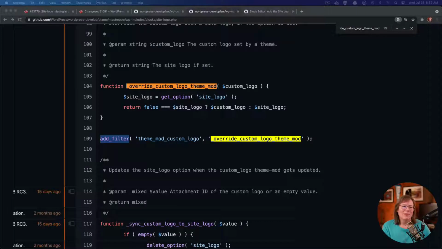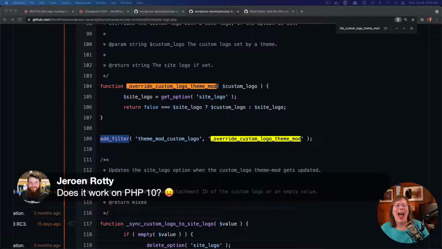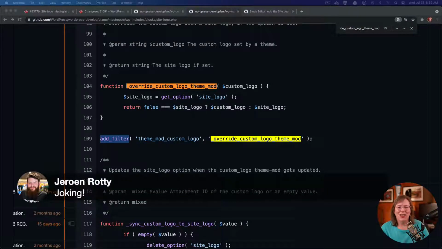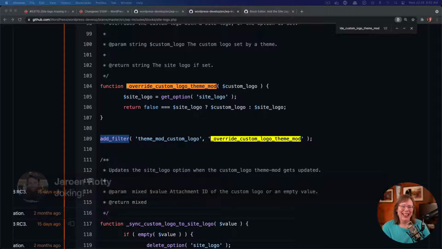Yeah. And then he says, joking, oh man, trying to imagine what PHP 10 is going to be. Wow. After 8 took a dramatic shift, going from the loosey-goosey PHP that we're all used to now, to getting very, very strict and changing some of the nature of what PHP has always been.